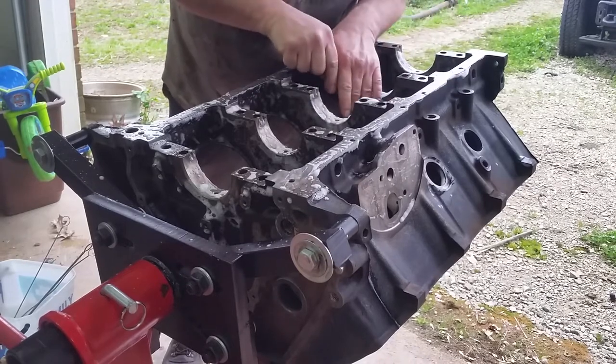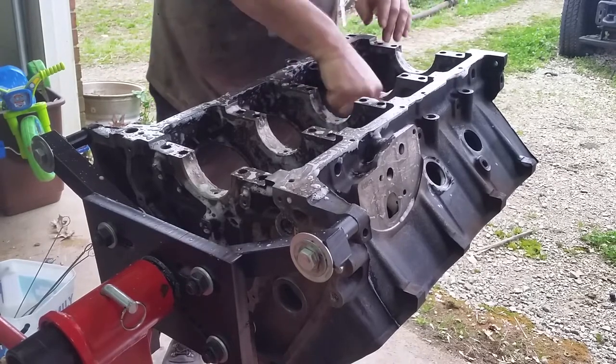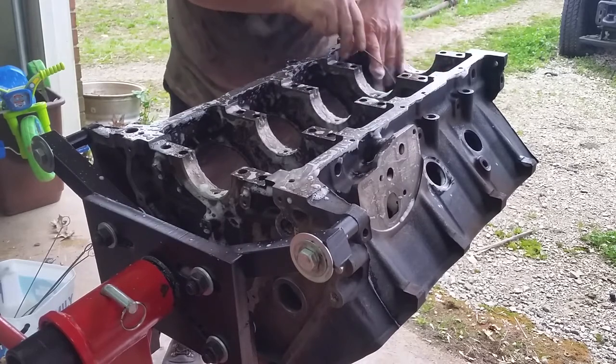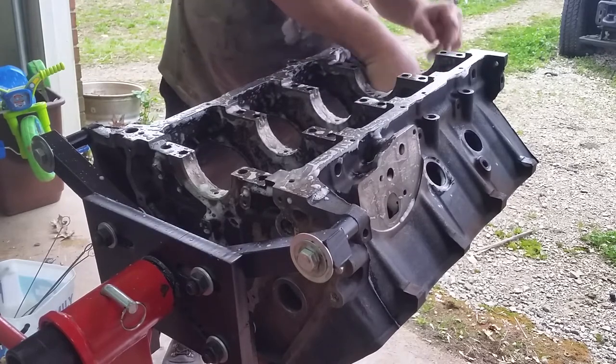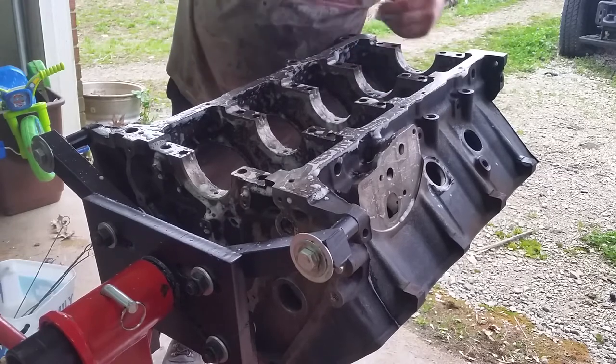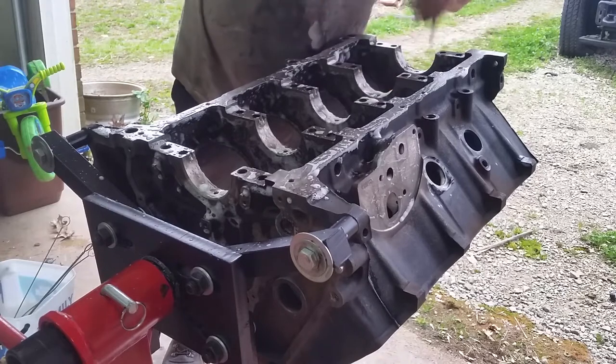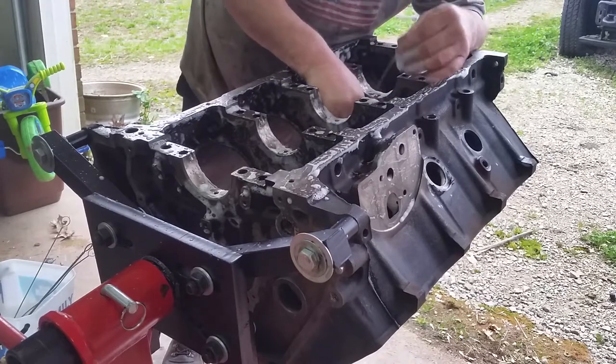What we're cleaning right now is the oil jet coolers for each piston cooler. They tap right into the gallery, which we all have to clean. This is just typical. You do this with any engine block.